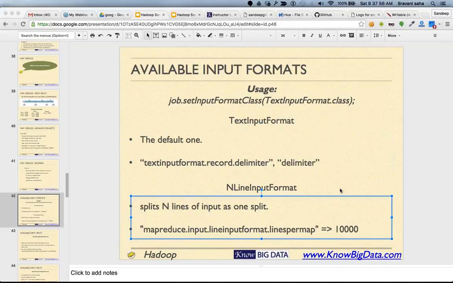All right. So how do we specify the criteria that I want to break down this file line by line? In case of our word count problem, we did the counting of the words line by line. Each map method got a line as the input, right? The key was the byte count, while the value was each line. What if tomorrow you want to process the data paragraph by paragraph?